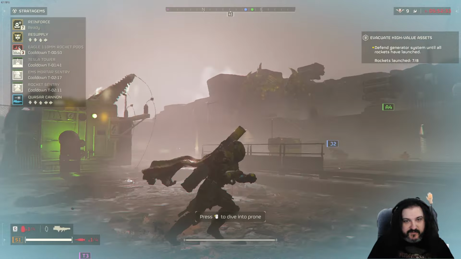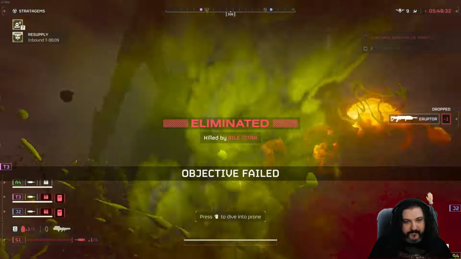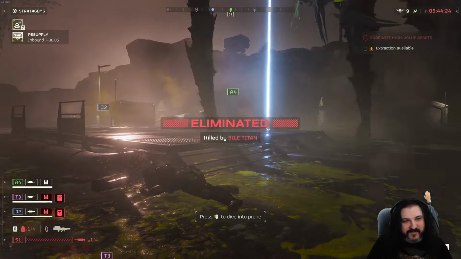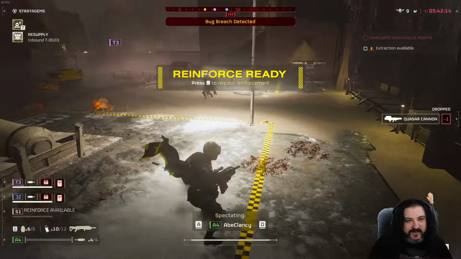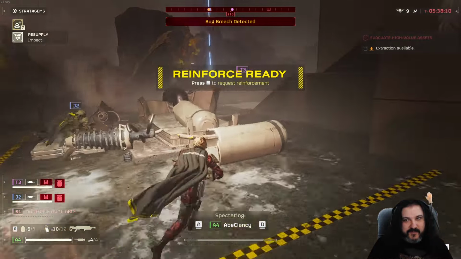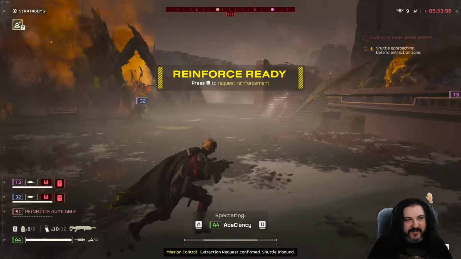Helldivers might die soon. That Bile Titan's on a trip. It's following me up here. No! I was between them, I couldn't do anything! Call me and I'll land on one. Protect the last transformer. Oh. We failed. I think I need quasar cannons for that.